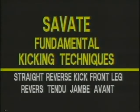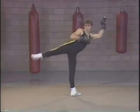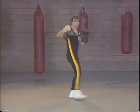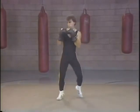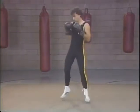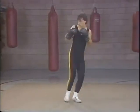The next one is going to be the straight reverse kick with the front leg, le revers tendu de la jambe avant. It's a lateral reverse kick with the front leg. You strike with the flat part of the shoe with the total leg in extension. It's a movement of pendulum or balancé from the inside to the outside.